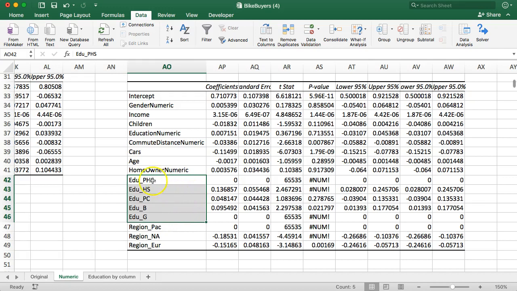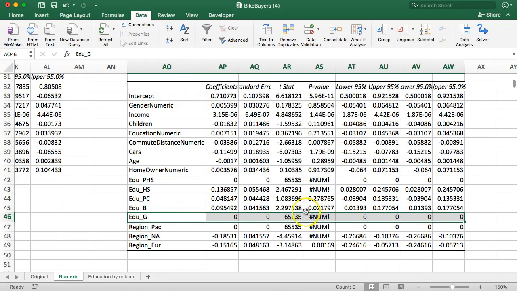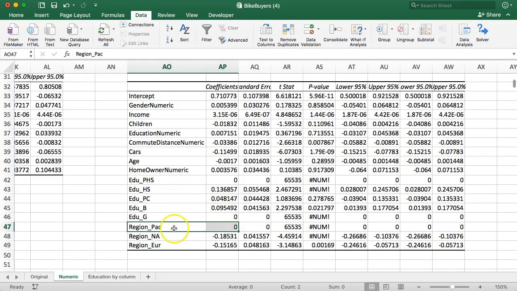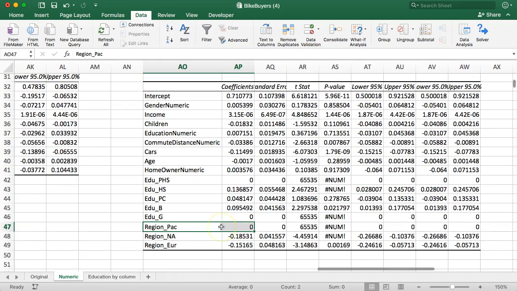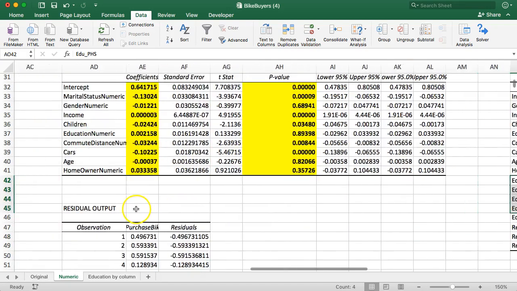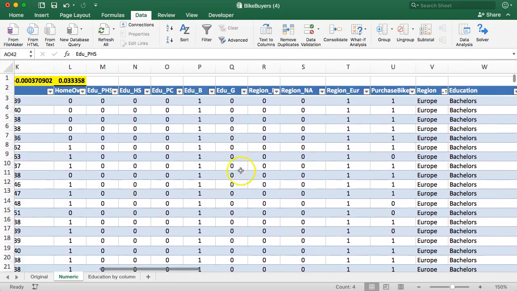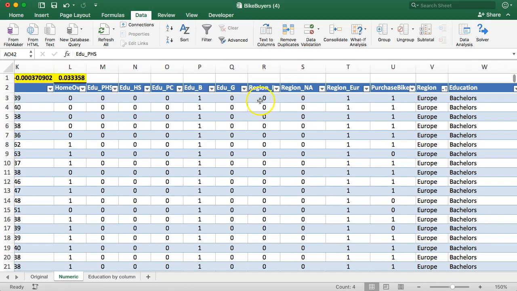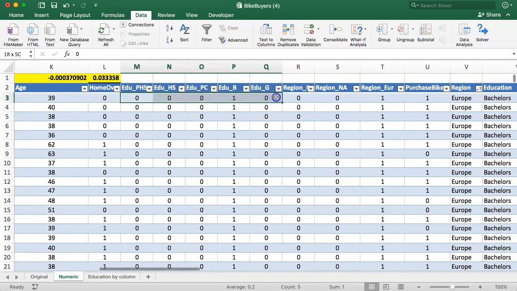So what I need to do is remove one of these values, and whichever one I remove is going to be treated as the baseline. Notice right here with region, it went ahead and defaulted the Pacific to zero and kind of treated that one as the baseline automatically. It can't handle dummy codes for all values of a variable. This is why there always has to be total number of values minus one. So if there's five values of education, I only need to put in four dummy codes because, check it out, I can determine that someone's a graduate even without having this graduate column filled.